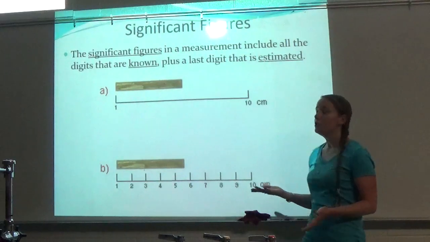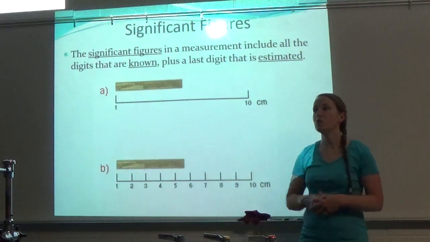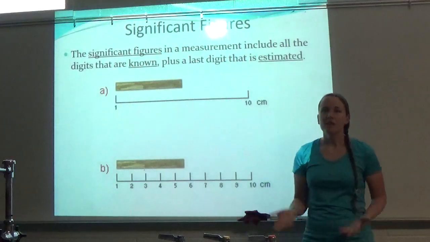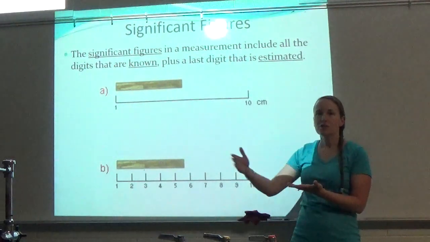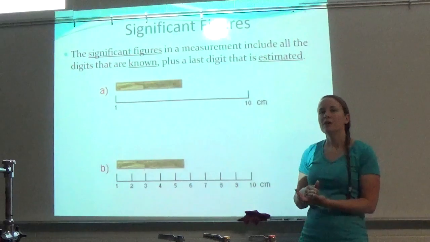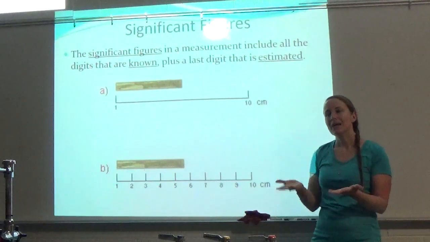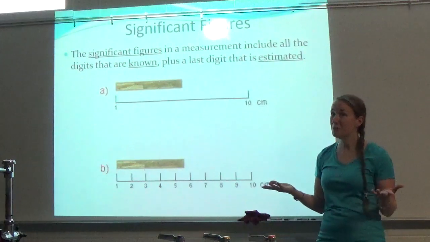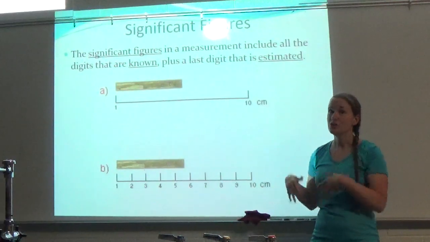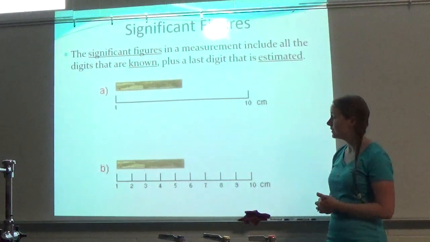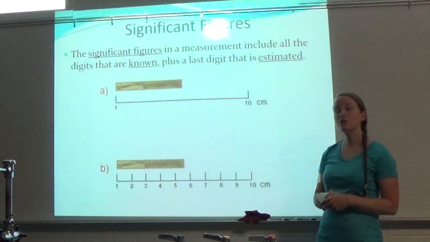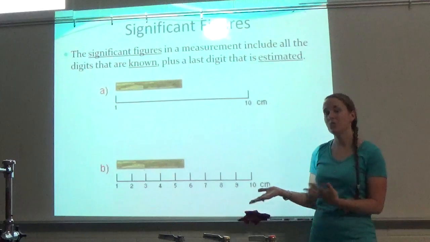Now sometimes when you use a calculator, have you ever done that before? Like if you do 24 divided by 7, it might give you a long answer with a lot of decimal places. Well, if you report that answer, that implies that you have measured out to all of those decimal places, where all the numbers that you put in were 24 and 7. So you shouldn't have a lot of decimal places for that type of answer. And so that's what significant figures do, it just makes sure we're not reporting more data than we actually measure.